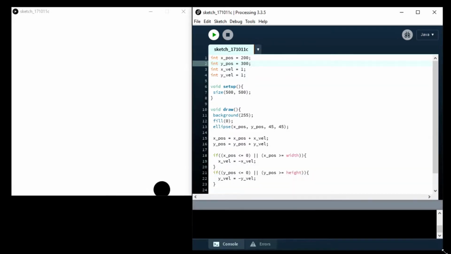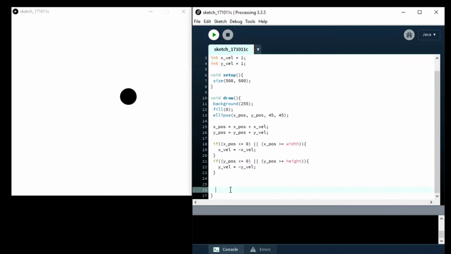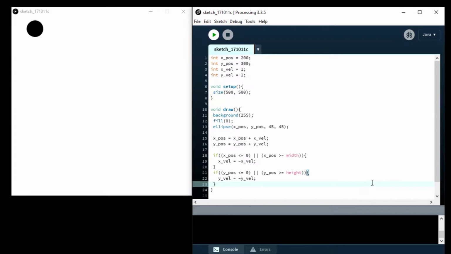What I have here is our program loaded up, something we did together earlier in the year. You can see this ball is just bouncing around the screen. I'll go through the parts with you. Right up top, in lines 1 to 4, we're just declaring and initializing our variables. For everything we're going to do in this video, keep everything really simple. Don't do any weird speeds or anything like that, just keep it like 1 and 1. You can make it funky later and then really break some stuff and figure out what happens.